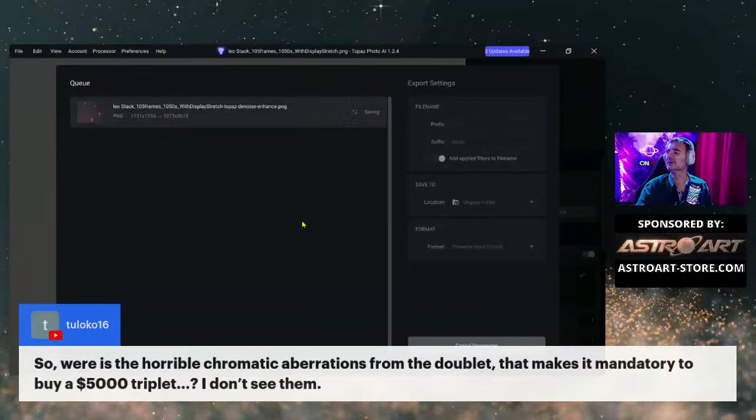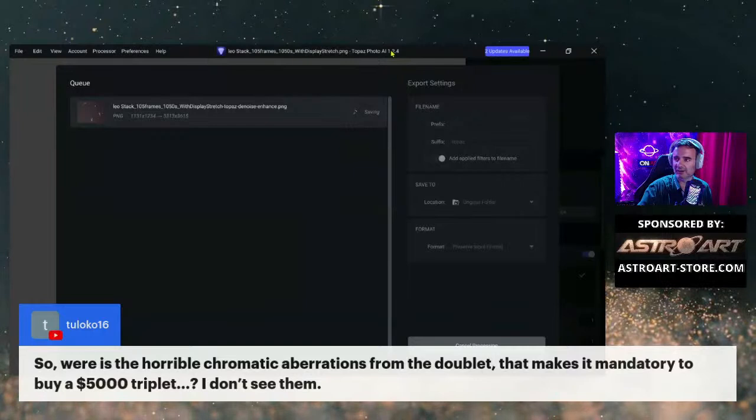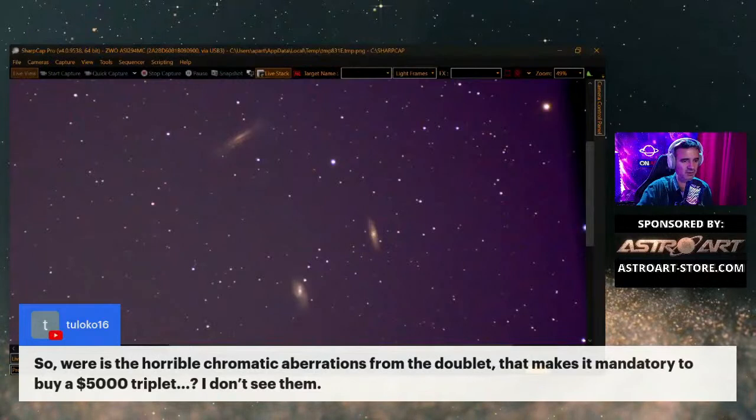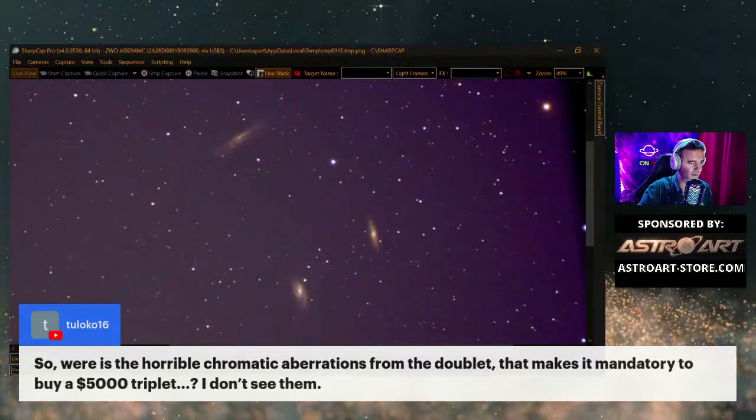My astrophotography work. See, one whole day to post-process this, 2 days to post-process this image. It takes time to process because I have loads of stuff. And here it is.